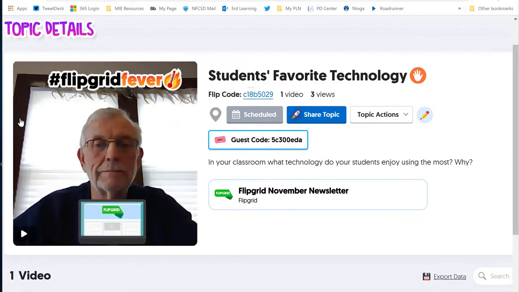When you create the grid, I'll take you through a little bit of that. Really, it's quite intuitive. It took me a while playing with it because there are some options you can add. Here I added a little image on it. You could add selfie stickies. You could add emojis. You can do some things to dress it up a little bit. And depending on the sophistication and age group of the students you're working with, you might want to do that just to engage them a little bit more in a conversation.